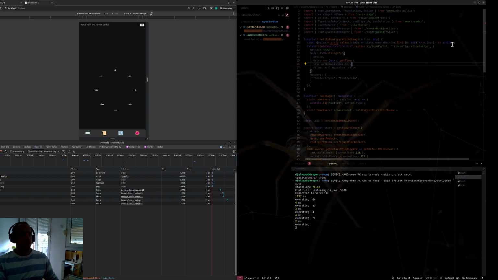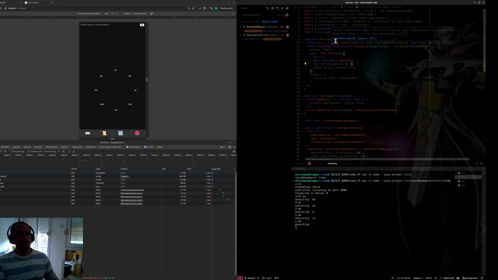The only problem that remains is this yield warning, and we need a type annotation for this selector.